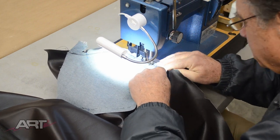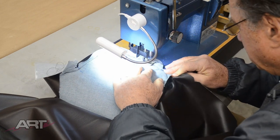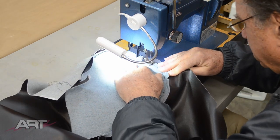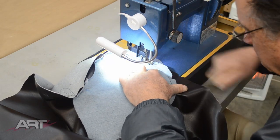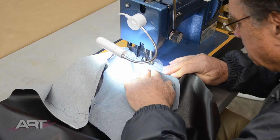So you find in this kind of a job, there's very little time spent actually on the sewing machine. The majority of your time that you figure is being spent on the teardown and the rebuild. And in this case, there were about 2 days waiting for the material to come in.